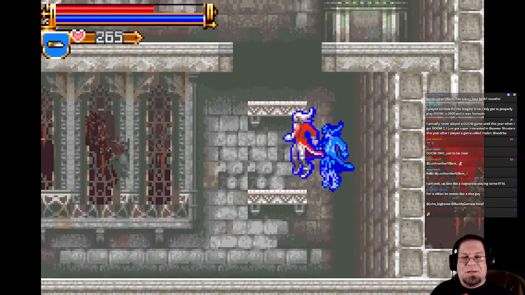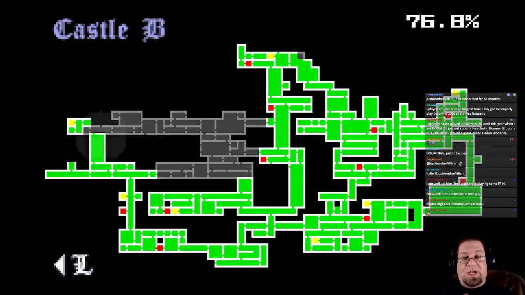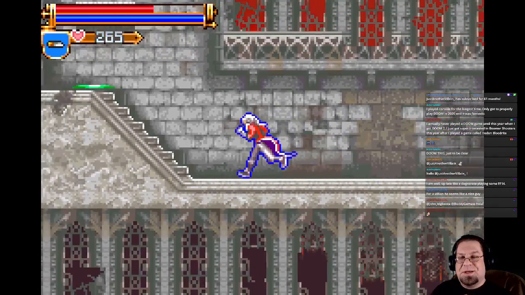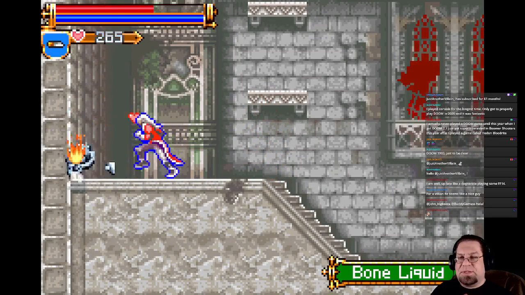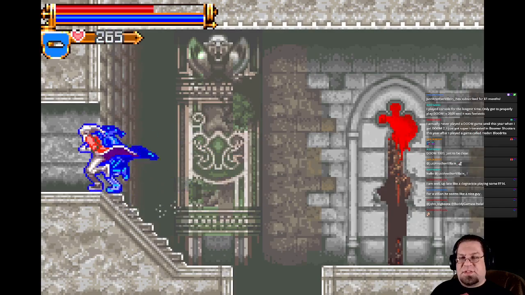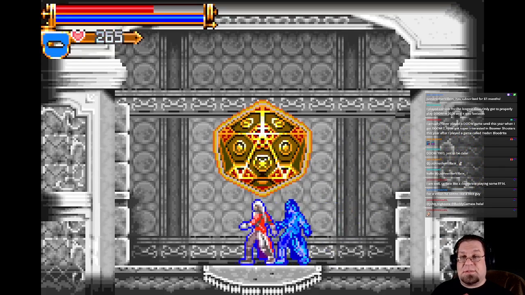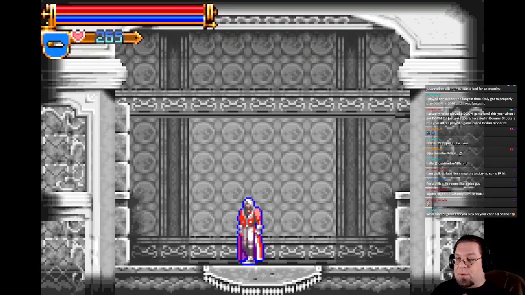All right. I want to get all the map squares checked off here, of course, because we are getting near the portion of the game where map completion is kind of a thing. Let's see, do we have a save point here? We do, excellent. So we'll save and then we'll go after that boss.